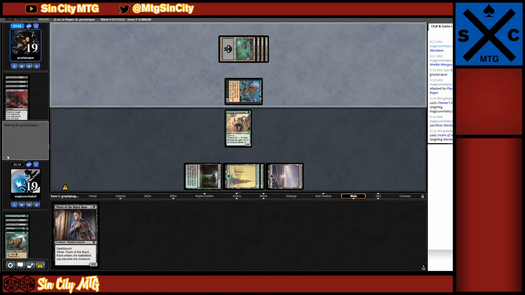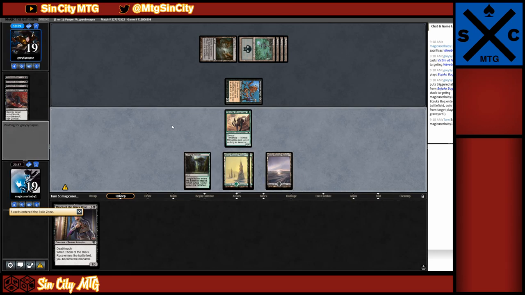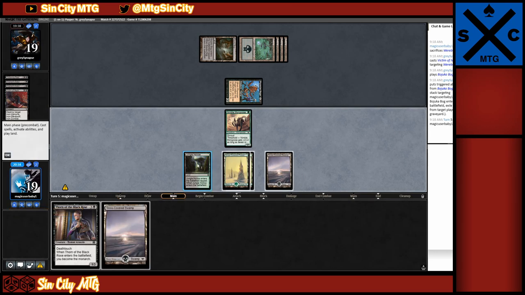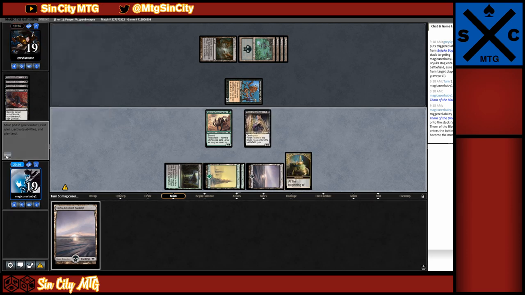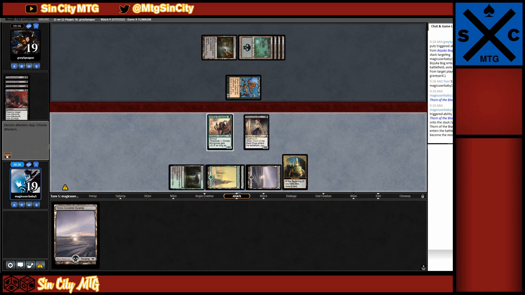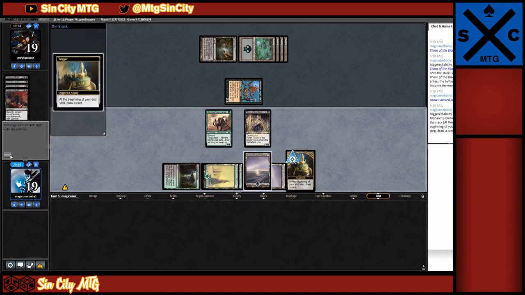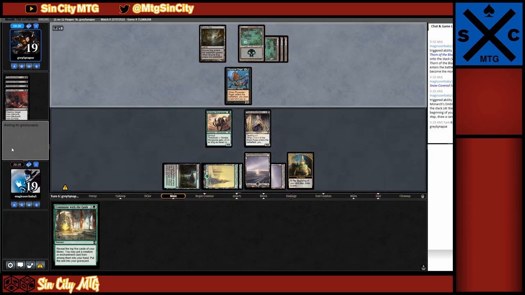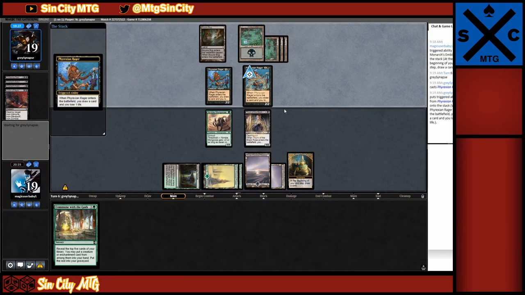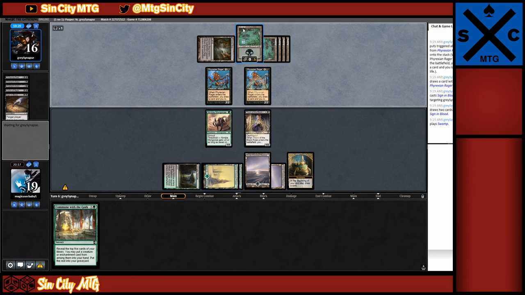Ouch, see? That's why we wanted less of these. He has two more removal, then we're probably going to lose this. But he has to have two more removal like this right now. Commune with the Gods is a great draw. Okay, so that's actually really good for us. Defile, if he has Defile right now, that's gonna suck.